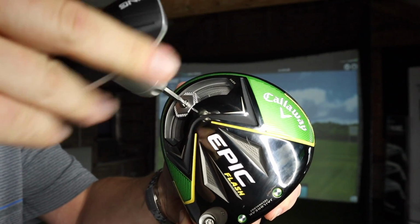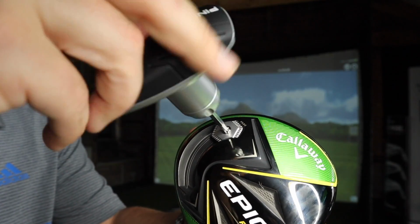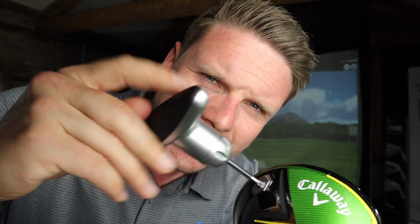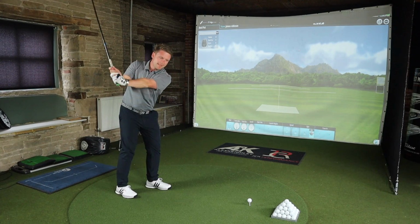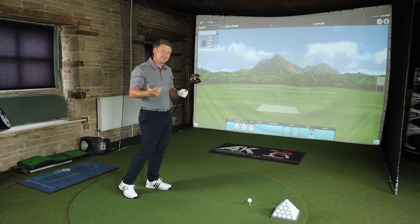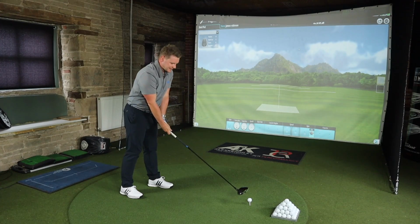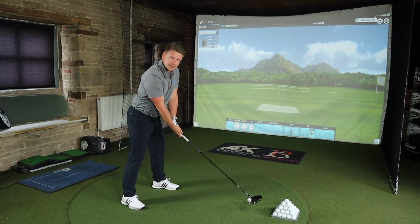I'm going to start by moving this adjustment from neutral just up into this fade setting. There. Now, I've never been a massive fan of adjustable drivers, adjustable weights, adjustable anything really, with one exception to that rule. I think adjustable loft sleeves are absolutely genius, and whoever created those is a genius. So let's see just how the adjustable weights in the Epic Flash change the ball flight.